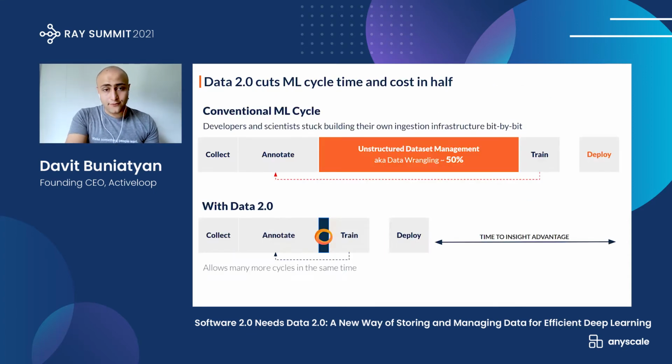So if we get into the machine learning life cycle, we have this collection, you annotate the data, and then the data scientist or machine learning engineer spends a lot of time on data wrangling. And then they have to train this again. Of course, once you start doing it, build your first data pipelines, it becomes much less time, and then you start tweaking it and so on. But for every use case, you have to spend a week or 2 weeks just to set up the whole data pipeline to train your model.